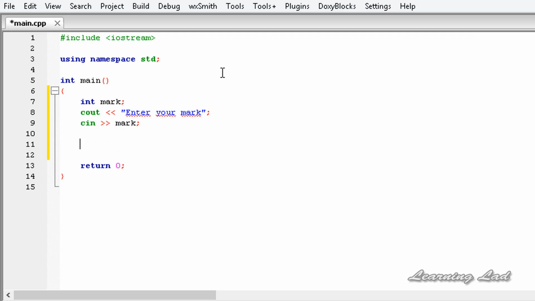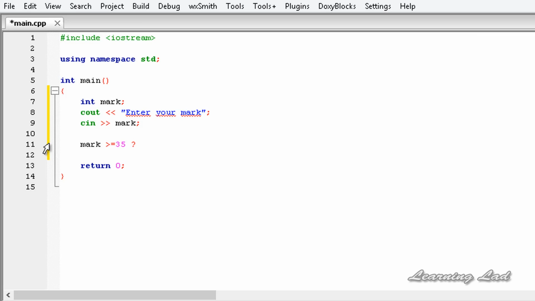Alright, so now we're going to use this ternary operator. If you want to compare the mark and, depending on that, print out some appropriate message, what we were doing is using the if, checking the condition, and if that condition is true, executing some statement, else executing some other statement. Here in C++, we can do the same thing using this ternary operator. I'm going to write the expression first. In this case, it's going to be: is mark greater than or equal to 35. If the mark is greater than or equal to 35, then we need to add a question mark.